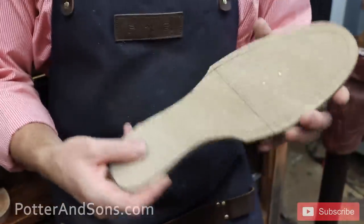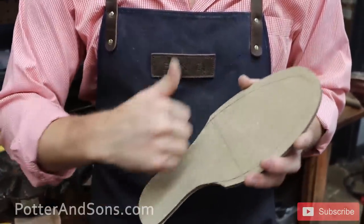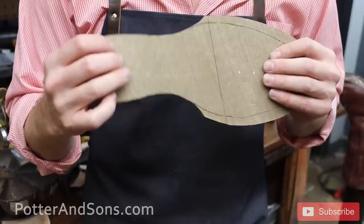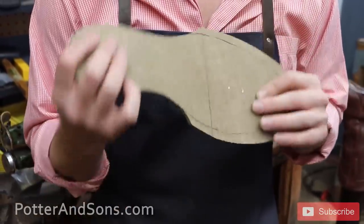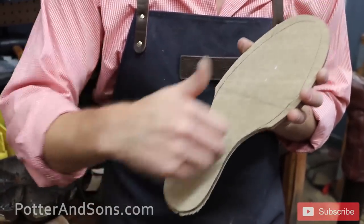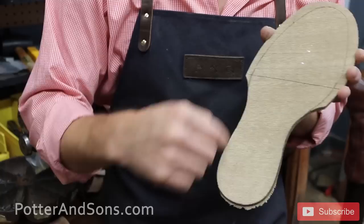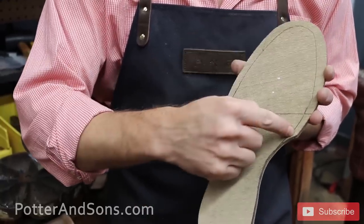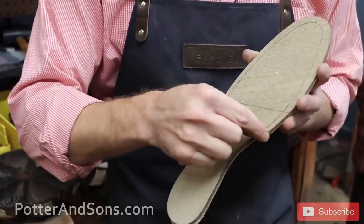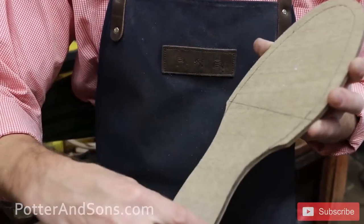A little bit different than a typical shoe - normally we would glue the whole thing onto a shoe, put it on the press wheel, make sure the welt is seated well, and then trim it. With a shoe that doesn't have a welt, or something to guide you, you have to have a template. With boots it's a lot easier to actually draw your pattern on here, and then through the waist and around to the seat we go ahead and pre-cut the sole. I leave a little bit of excess so you've got some wiggle room. This part up here is where the welt is going to be, so I pre-cut through this section.